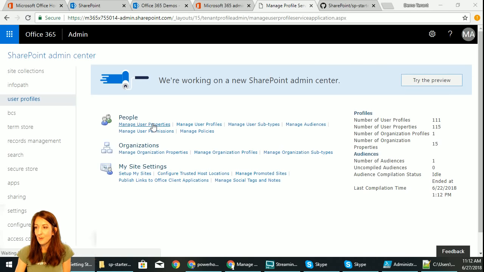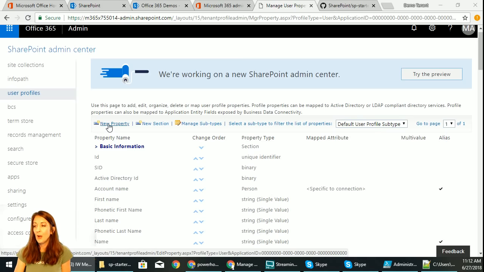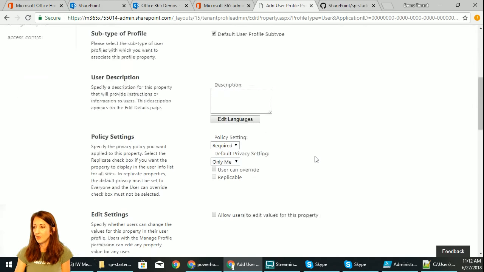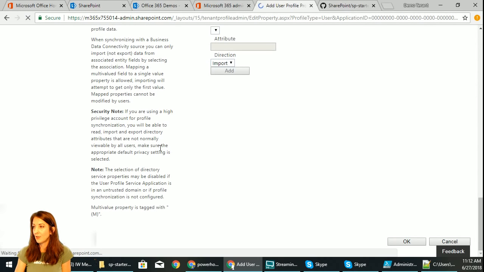Then you go to user properties, and then you have to go to new property. It actually walks you through creating a new property. I already did it in this tenant, but let me cancel, and I'll show you the property I created.